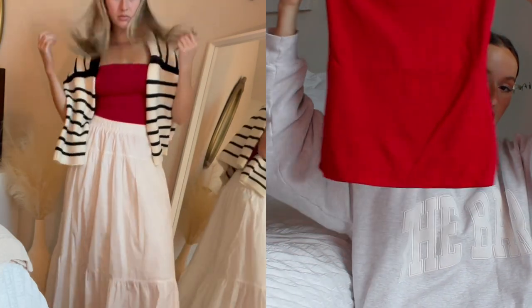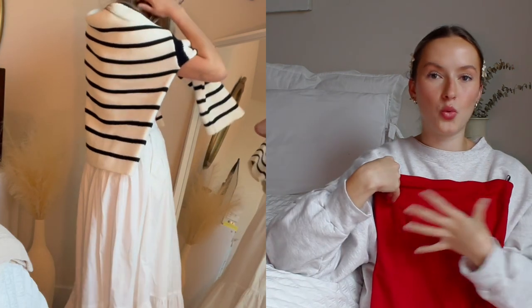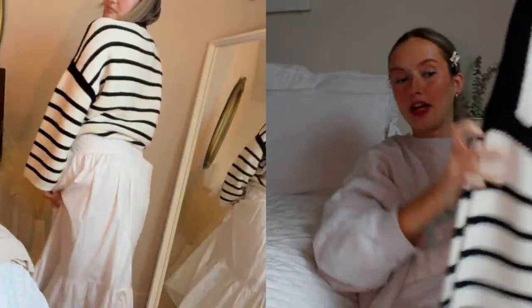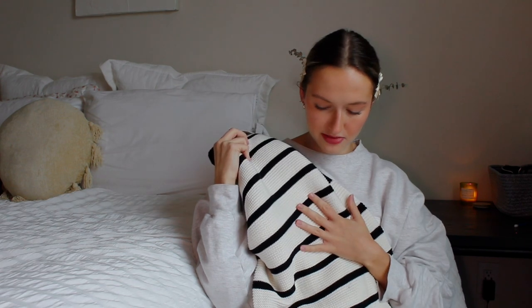Next I got the Babaton Contour Tube Top from Aritzia. It's not a bodysuit, just a top — it's red. I love red right now, I think everyone loves red right now. It's so flattering; it squeezes in all the right places and you don't even need to wear a bra with it. Then I have this insanely amazing sweater from Naked — same place as the off-the-shoulder top. It's a horizontally black-and-white striped sweater, perfect for fall. It has no cinching at the bottom or sleeve ends, so it's just so cozy. I'll be ordering more from them — it was around seventy dollars and they usually do twenty to thirty percent off deals, which is a really good price for how nice and heavy it feels.